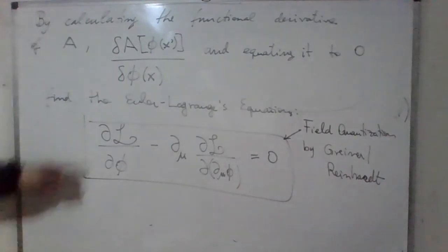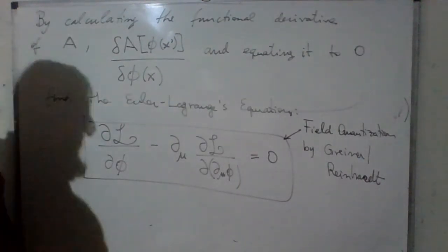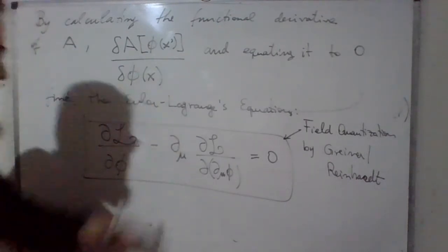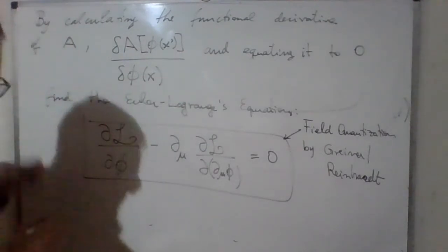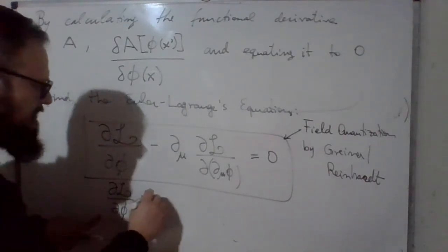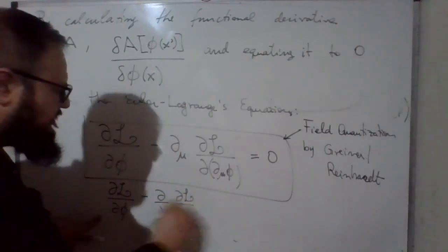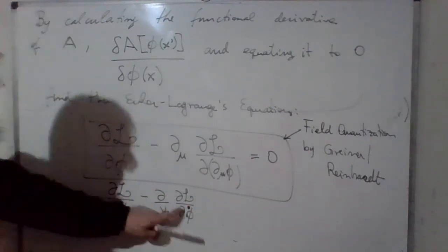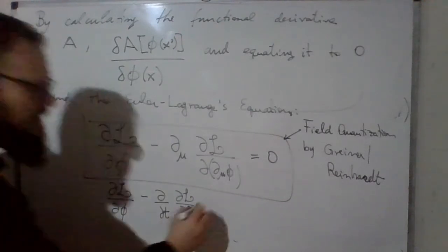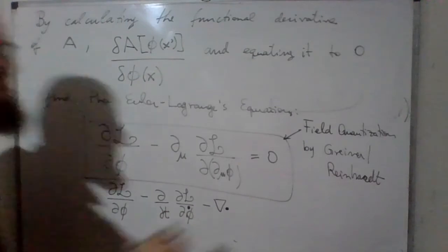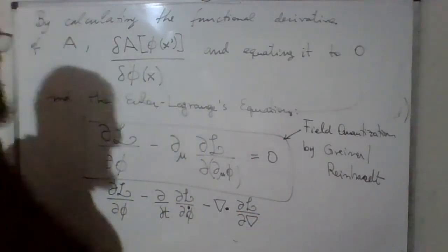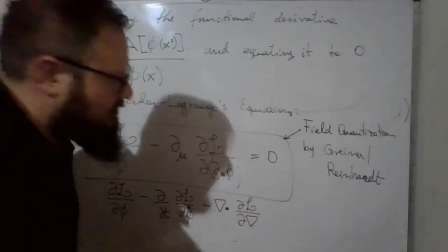Okay, so you can find out these fields. This corresponds, if you open it in terms of all the components, in a more explicit language, you'll find out that this is equal to dL, the Lagrangian density, with respect to the field, minus the derivative with respect to time of dL d phi dot. The dot usually means, in this context, time derivative. So dot, dL d phi dot, minus the divergence of a vector obtained by the derivative of the Lagrangian with respect to the components, which, for the sake of simplifying notation, is written as the gradient of the field.